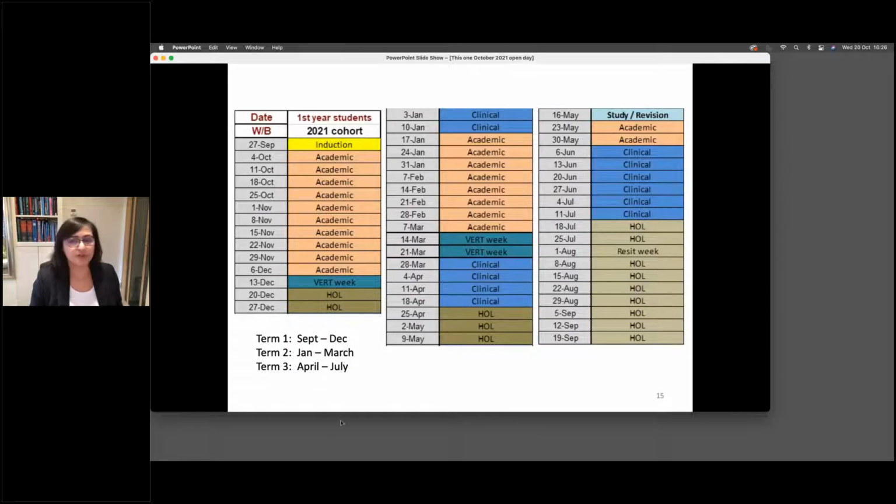All right, so this is just a snapshot of what our year plan looks like. This is how it looks for our current 2021 cohort, where we always have 3 terms. So you've got these 3 terms here. You've got academic block, then you have a virtual learning environment block, holidays. So we do give you holidays, so time to rest and reflect on what you've learned. And then academic again, but the first clinical block is always in term 2, so that's in January. So you get about 2 weeks, and then a bit more academia, and then you have assessments, and then you'll notice we also have a resit for anyone that fails.